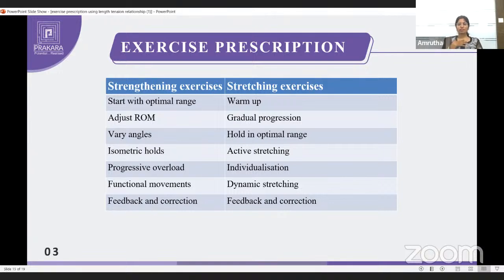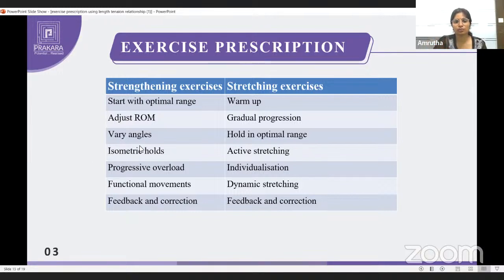Resting your back, and your arm will be away from the body. Earlier, when I'm doing biceps, my shoulder is adducted. Now my shoulder won't be adducted. It will be away from the body, and I'll be trying to sit with my back completely relaxed and then go for curls. This is nothing but varying angles. So what happens with varying angles? Different types of sarcomere hit at different angles.